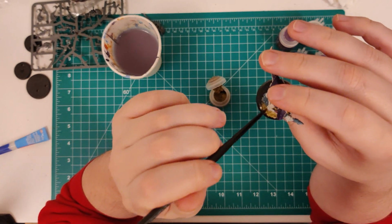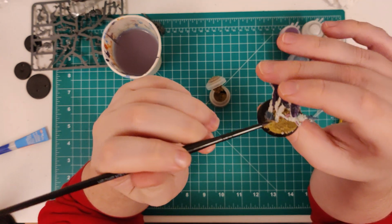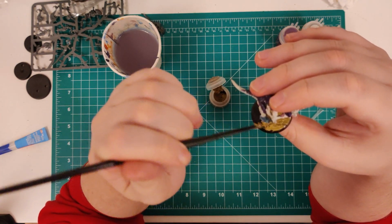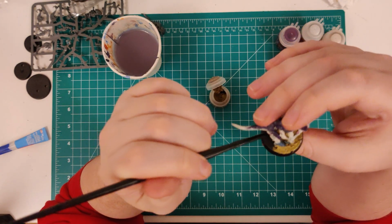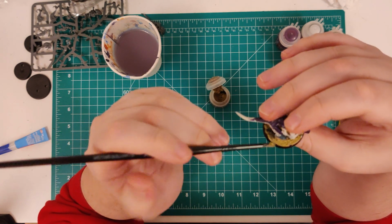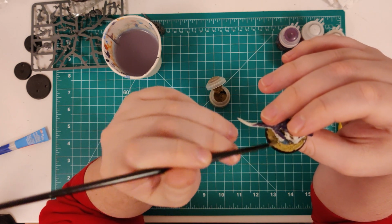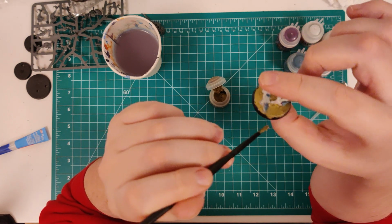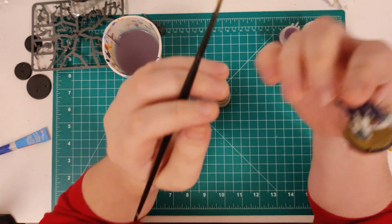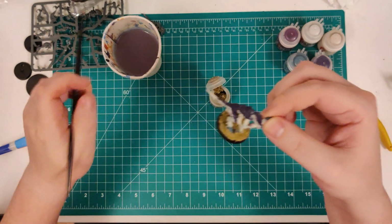Okay, so this seems to be going down rather well. Oh, got a bit on him. That's alright. And then here we go. Almost finishing up. And that's that. Okay, and that is that folks. All done. Let's compare.